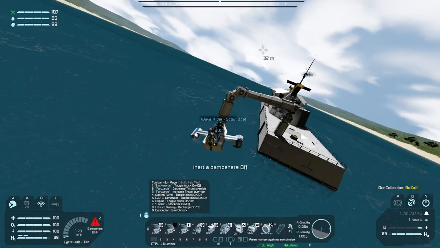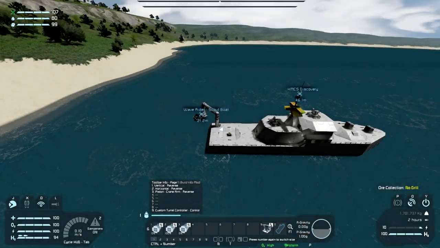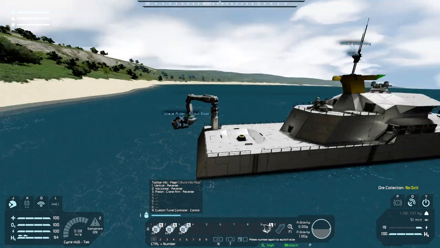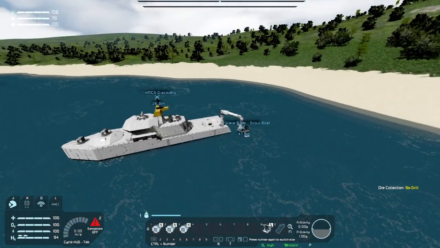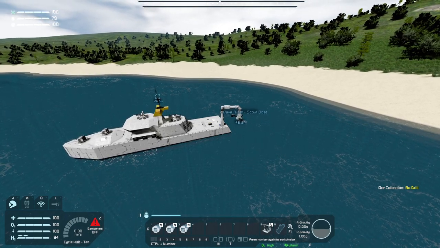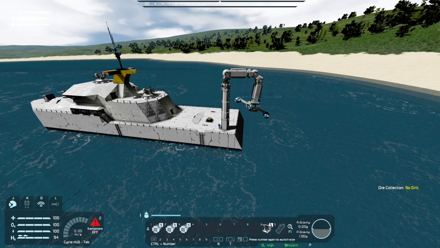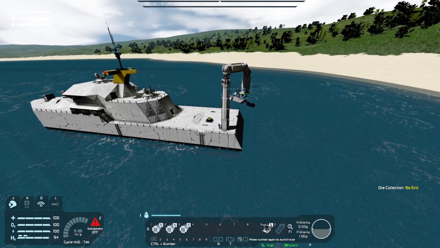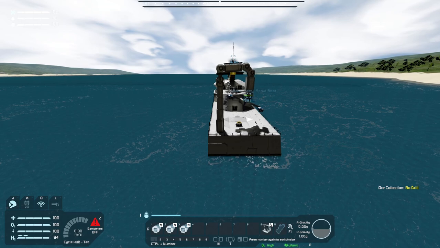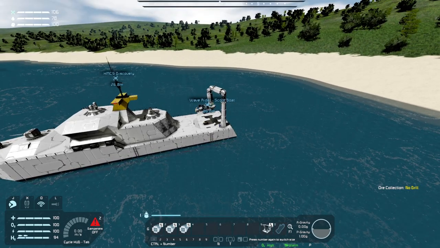Turn off your dampeners. Thank you. And then we will retract our arm, raise this, take control of the little crane again, and spinny it onto the ship. This is a little clangy, but I like it. Ah, beautiful.